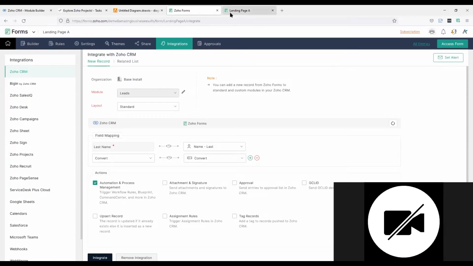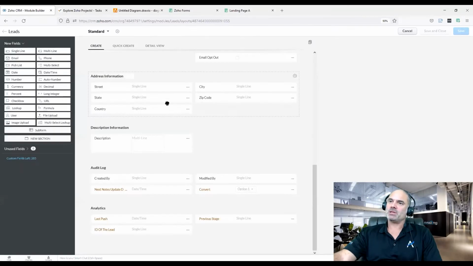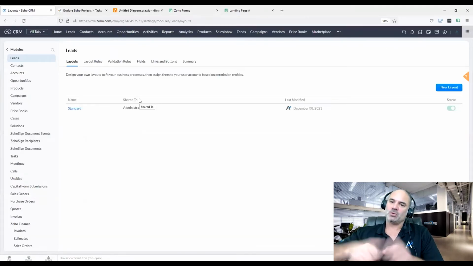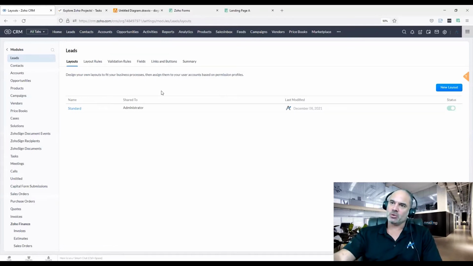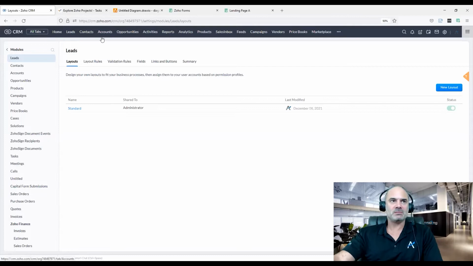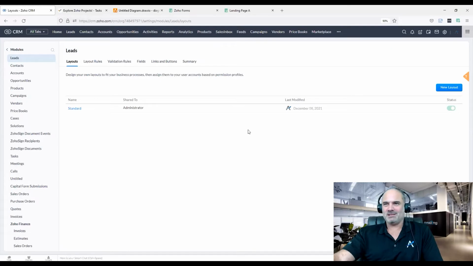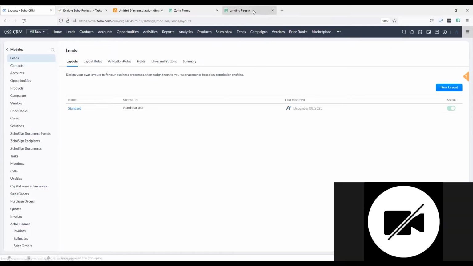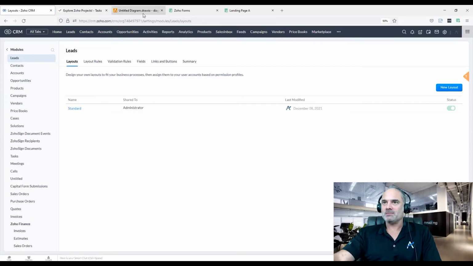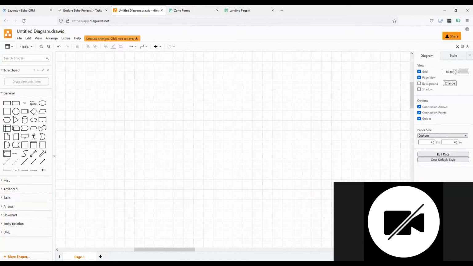So what now? Whenever this form is submitted, it goes back to the CRM. In the CRM, the convert will be pushed to yes, and then it will convert the lead to a contact. Easy. Perfect. Anything else, my friend? No, it's good. It's easy, if you know it. Everything is easy once you know it. Exactly. Awesome. Very good, my friend. Have a good one.